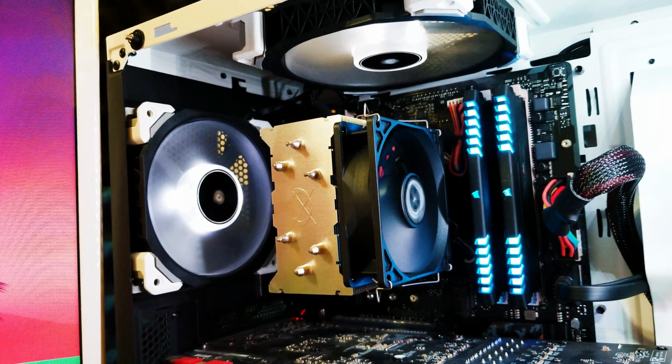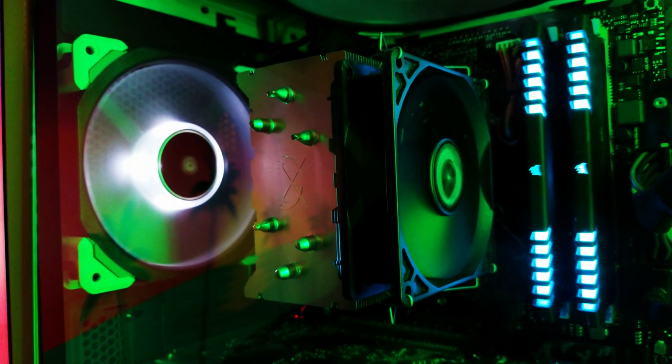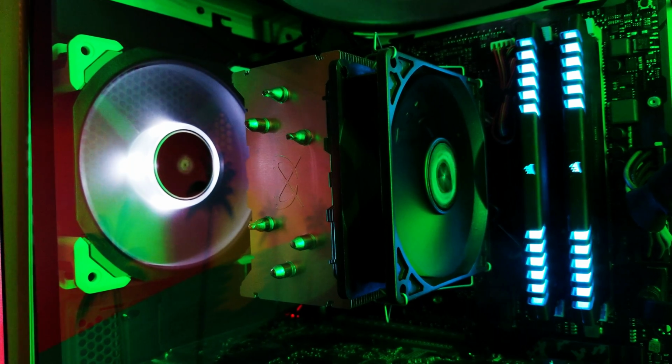I tried listening to it, and although you can hear a little sound, you can't hear it when the computer is closed, like it should be. And when it does kick up, the fans I have around it completely drown out the sound, so you can't really hear it. Well done. Here's a quick sound test.